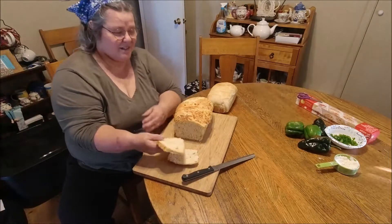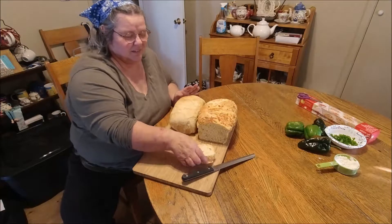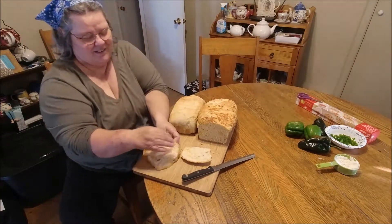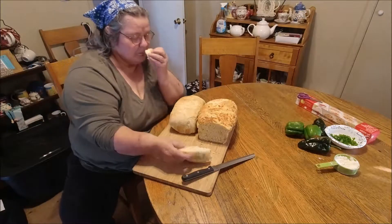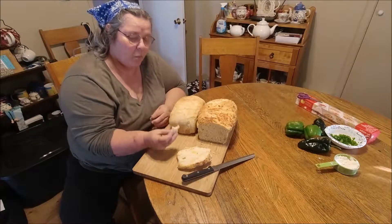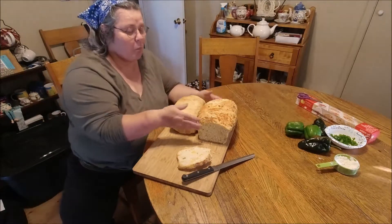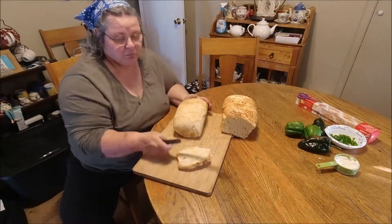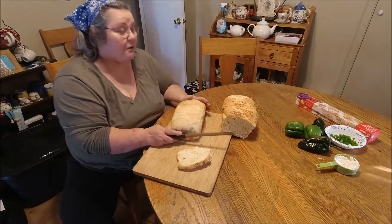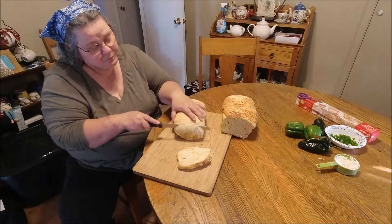We have to taste it! Oh, it smells good — go ahead, take a bite. You're on a low carb diet so you're not supposed to have this. Oh my god, it smells good — it's probably a whole carb worth! It did come out good. I'll suffer through the next one for you. Could probably use more jalapeño — always, always!